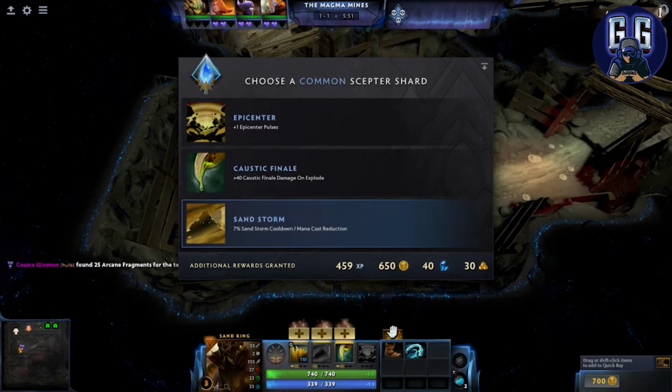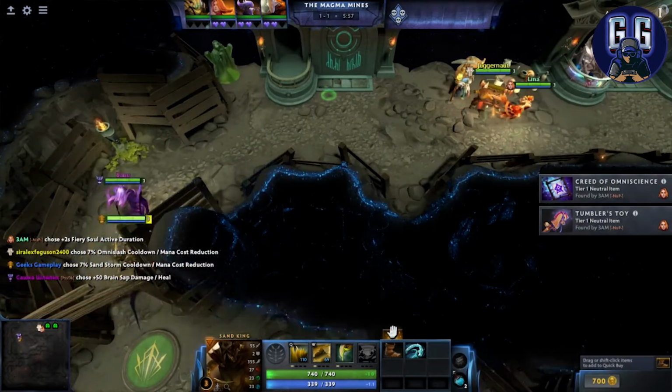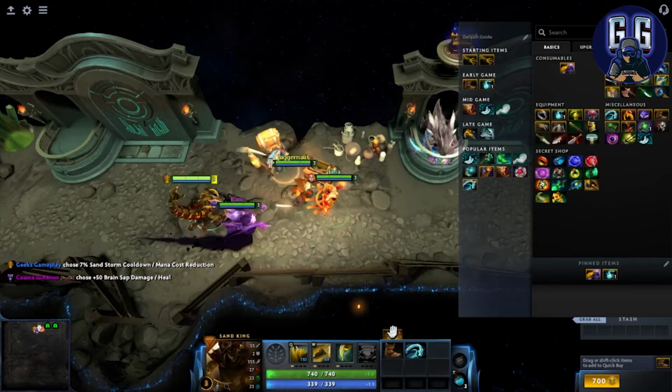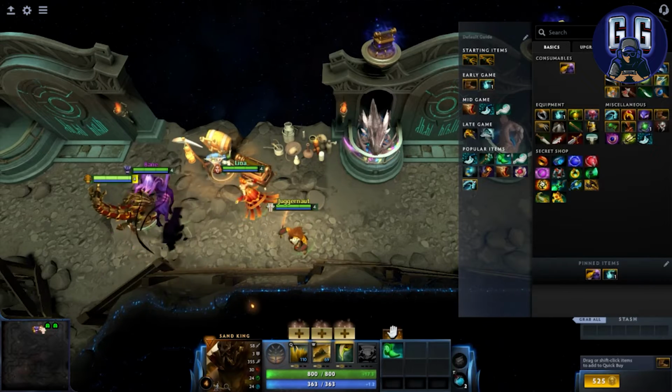Choose a common spectre shard. Okay. Well, I don't know what this does, so let's have this. We can buy stuff. Where's the shop? Is there a shop? This is a shop. Cool. So I think I can buy this. It will help.